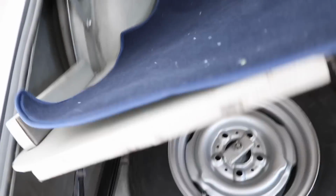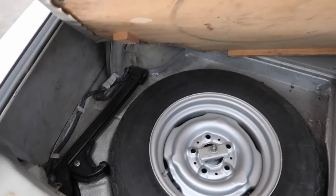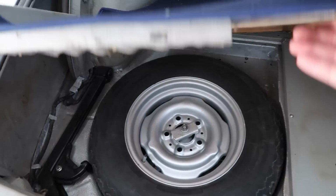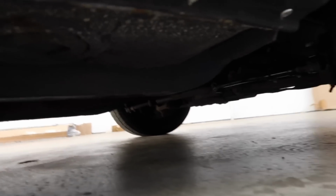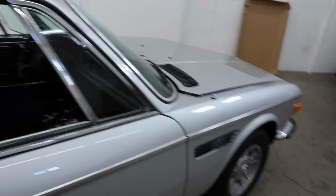Underneath, spare tire well, no rust, at least that can be seen. I have pictures underneath. I don't want to take that out right now for the sake of I only have one hand, but it is a very solid car. It isn't really rusty or anything like that. It's all original underneath, but obviously in the land of not super rusty, so it's very hard to see, but it is a solid car. I mean, it's got original floors and they're all there and intact, which is pretty rare for an E9, so that's how you know it's kind of had a decent life.